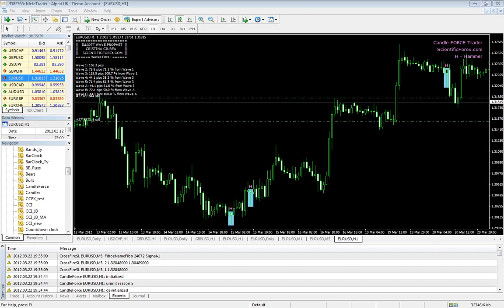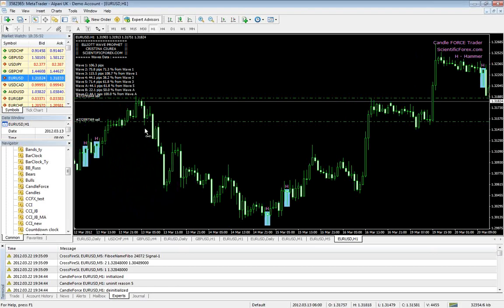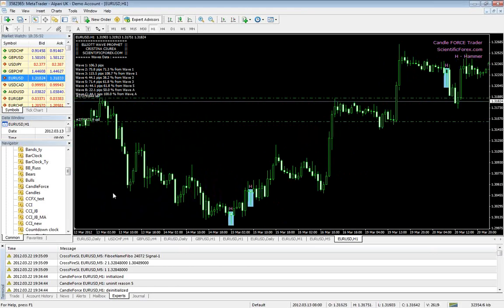There's a question: how accurate is zigzag compared to Elliott wave, especially for lower time frames, minutes? I don't use zigzag, I use only Elliott wave. But if you want to use zigzag, you can do it, no problems at all. Zigzag is just lines which connect the high and low points on your chart. I don't use it, but there are a lot of people who like to use it. So if you agree with that, no problems at all, use it. But I didn't do research on how accurate zigzag is versus Elliott wave. I know how Elliott wave works for me.